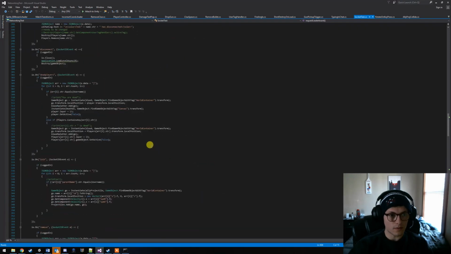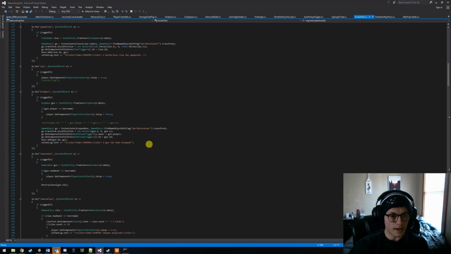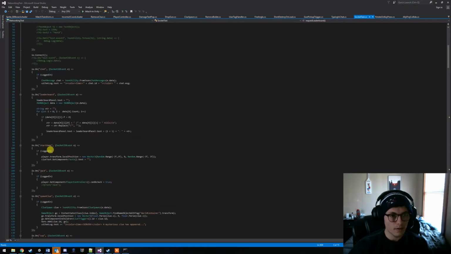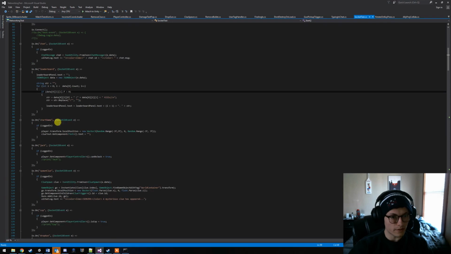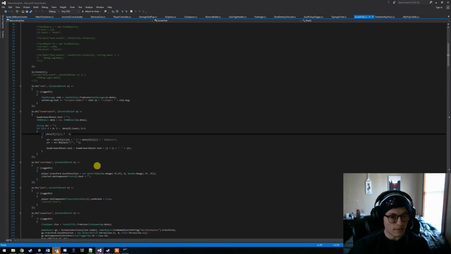So then we go back up to the top here. Once we get back leaderboard, we say, okay, we want to set that leaderboard panel to have nothing in it because we're going to clear it. We're going to take that data and format it, because all the stuff you get back is in JSON format. String, that's what we're going to be adding to. We're going to add all this data to it. So you just loop through this entire array, add all the data in from the players and then their kills, and then format it. I'm just doing a little bit of formatting. And if they have 0 kills, don't put them on the leaderboard. It's not really necessary. So yeah, that's how that works.